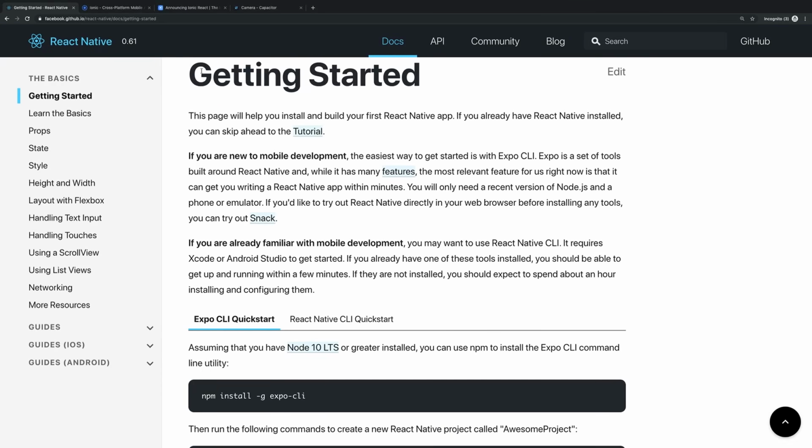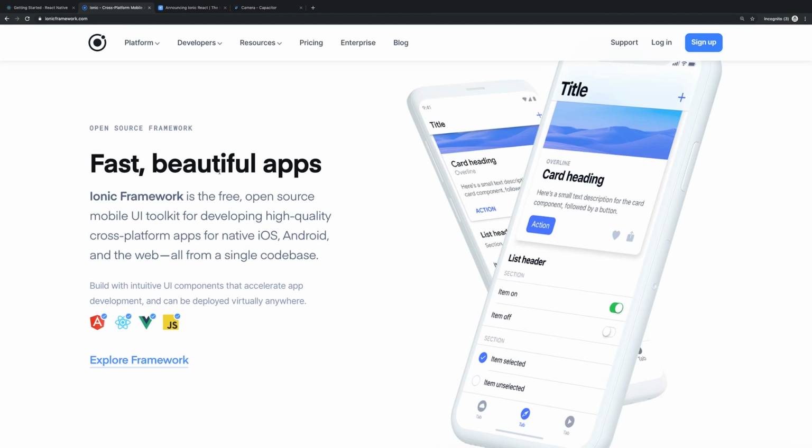So what's the special thing about Ionic React then? React Native already allows us to build native mobile apps. It gives us everything we need for that. It's developed by the company which also develops React. Why would we use Ionic with React? Well, maybe because of the ease of use.